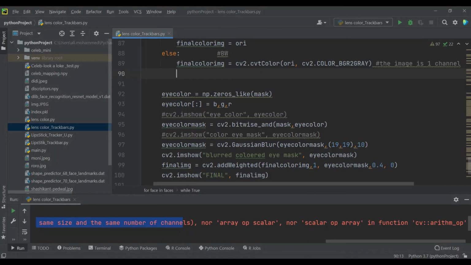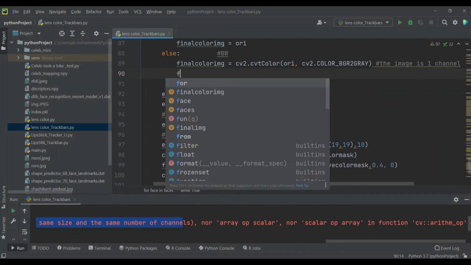If it's gray, you convert back to BGR, which is color again. How will it stay black and white? Yes, it will stay black and white, because when you convert from color to gray, CV2 cannot predict the colors of the image when converting back. It will add the channels for you, but will not add the coloring.